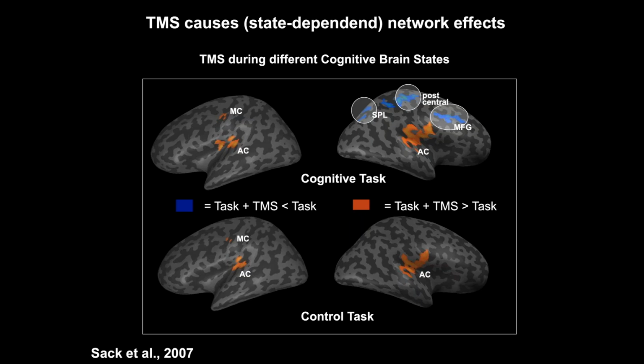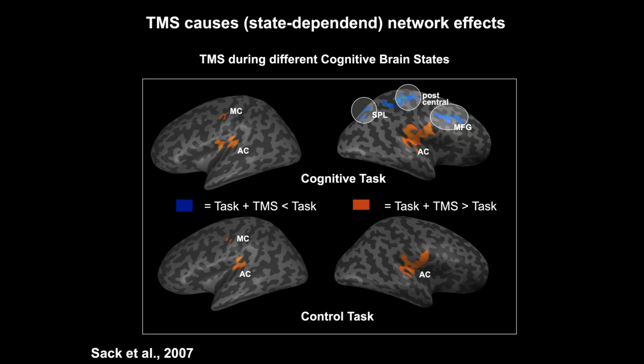So that makes the whole causality wish that people had that introduced TMS into cognitive neuroscience, that finally we have a tool that can prove causality, a bit more tricky, because it might as well be that you place the coil somewhere over area A, but without knowing it, you're actually also manipulating activity in area B that's connected to A, and this change in area B is the reason why you see a behavioral effect.